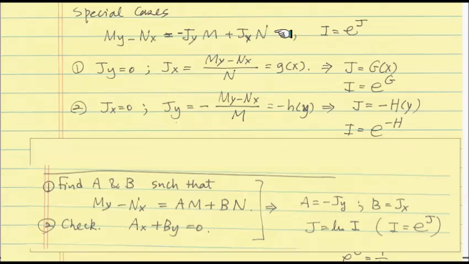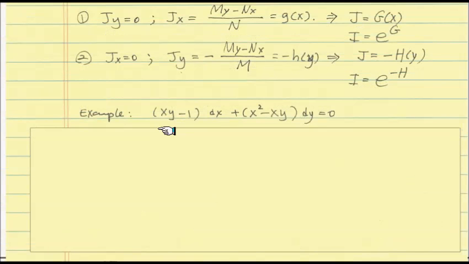So if this happens, computing the integrating factor is easy. Because we're setting this to 0, this is a special case and a strong condition we're imposing. Let's look at an example where this happens. It's not homogeneous, and it's not easily separable. So this is a perfect example of the necessity of our integrating factor technique.